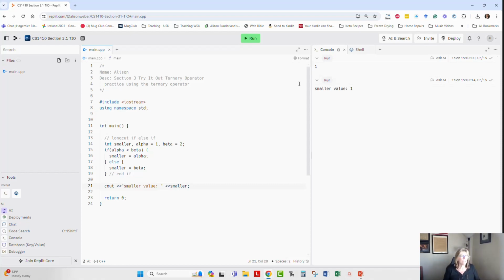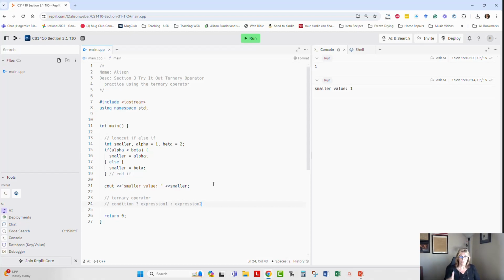There we go. So let's see if we can mimic this exact same if else using the ternary operator. If you remember, the way that it works is we have some kind of a condition, then a question mark followed by expression 1, and then a colon and expression 2.